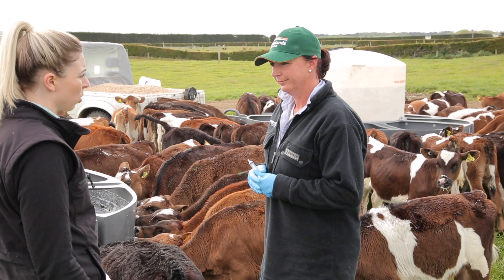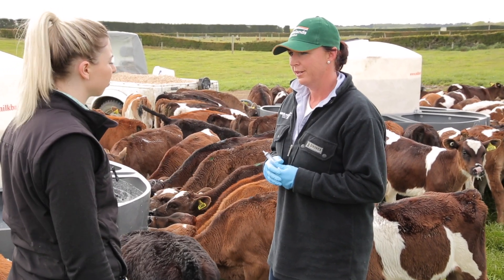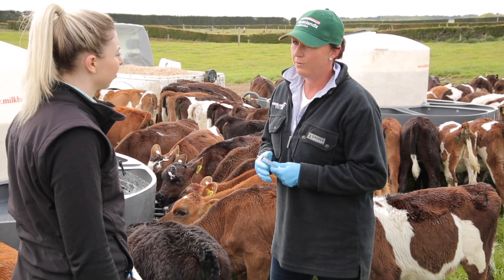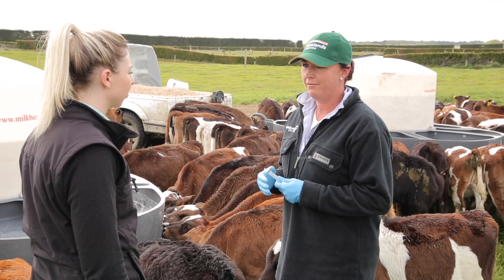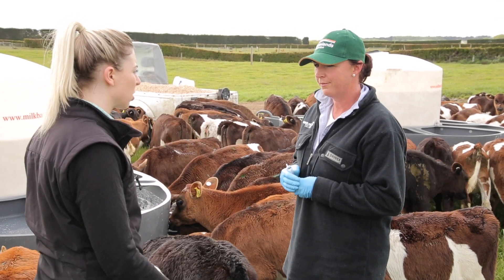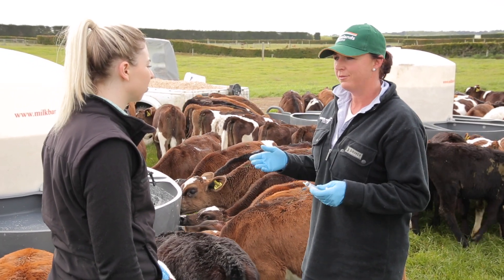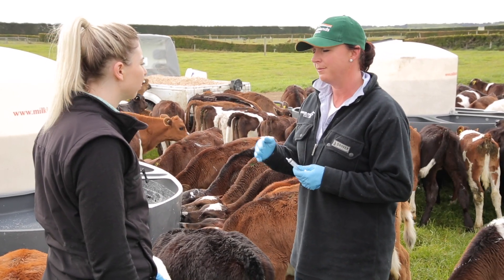When deciding to treat a calf with an antibiotic, as soon as there's a high temperature, it's working out with years of experience — this one might need endomycin, this one might need white amoxicillin. That's where you need veterinary input, especially if you're not competent with it, to help you make the decision. And when you do run a course of antibiotics, just like with people, you have to run the whole course — if it's three days treatment, it's three days treatment at the same time each day.